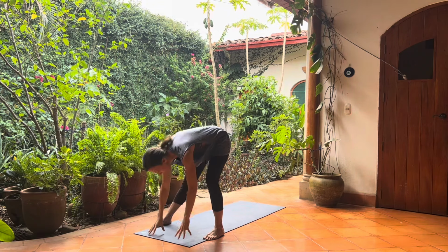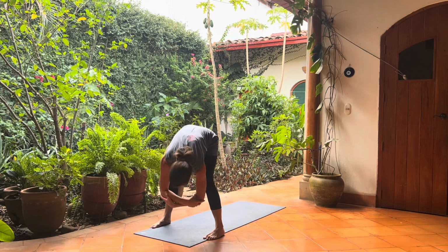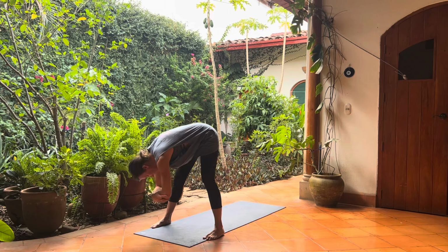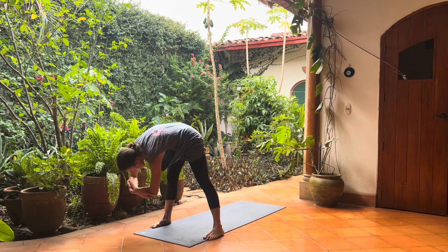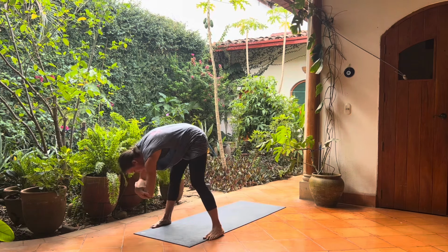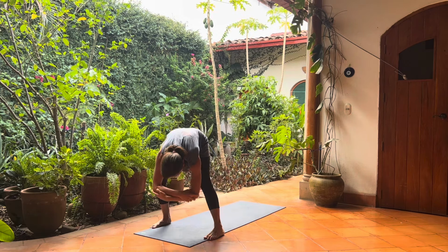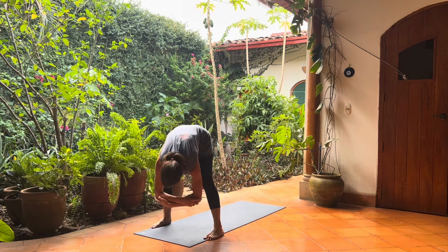You might bend the knees a lot. You might grab opposite elbows. You can start to sway it out. Just relax the head. Feel into any stiff parts in your body and just move slowly like we're trying to unravel that tension. Maybe even making figure eights with the hips as you bend one knee and push the hip back and draw a figure eight with the tail.